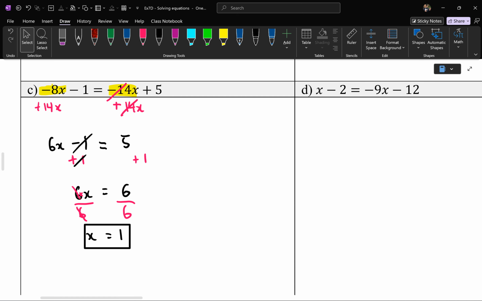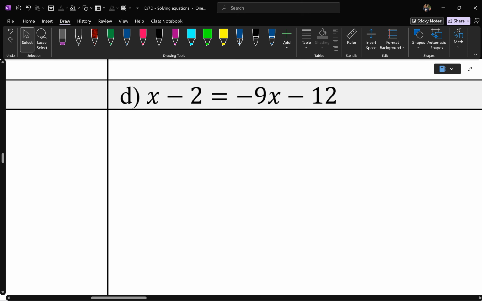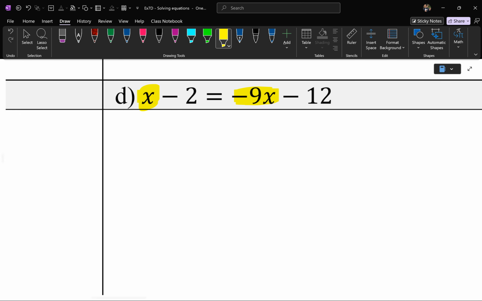Now the textbook may do this in the enrichment area, and it may not. But let's see, same techniques, nothing's different. Just don't get scared about this, okay? So here we go, let's try it again. Next example, x minus 2, and you've got a negative 9x. Now you've got 2 x's again. Now which one do you get rid of? The 9, very good, because that's negative 9 and that's a positive 1.